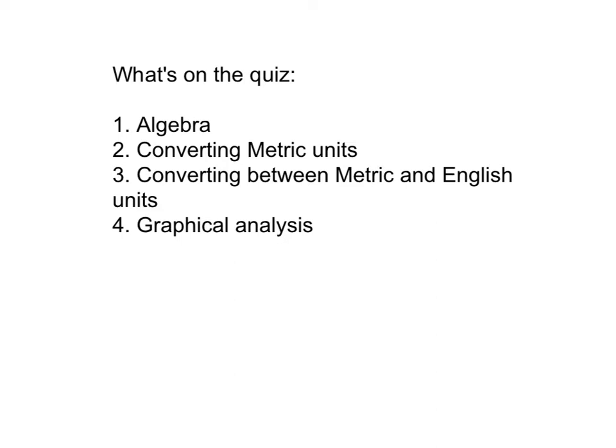Converting between metric and English units. Now, I just checked with another AP physics teacher. Turns out you have to memorize the English to metric conversions for the AP test. Yes, I wish I had known that two videos ago. So sorry, I'm going to put those facts up for you. There are only four or five of them, but you do have to memorize them for both the quiz tomorrow and the AP physics test.